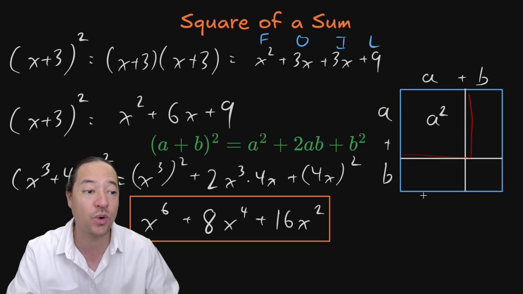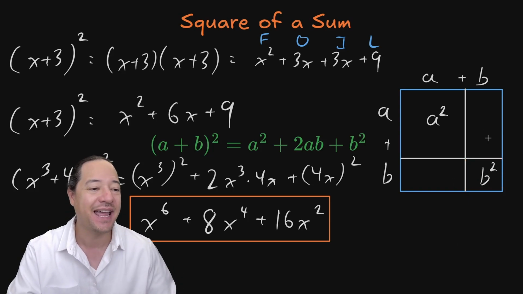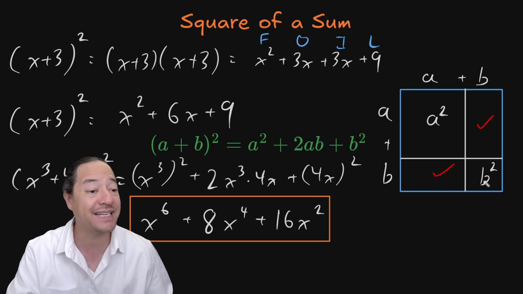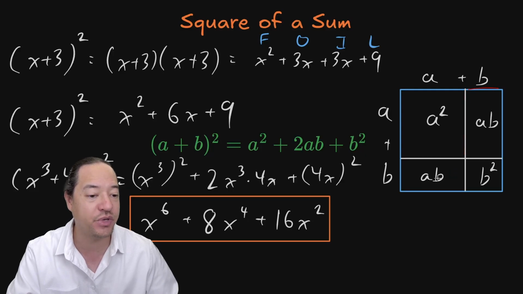So this is A squared. Likewise, this square here will be side length B times B, so this square will have area B squared. And then we have these two rectangles here, each of which is going to be of length A times B, right? So this will be AB, and this will also be AB. And so what is the total area here?